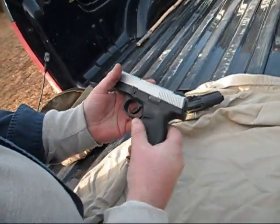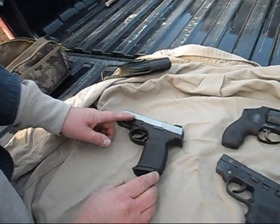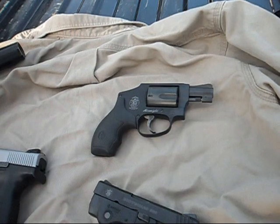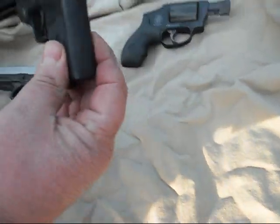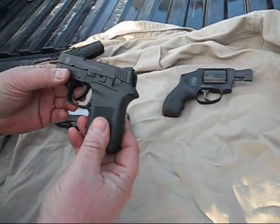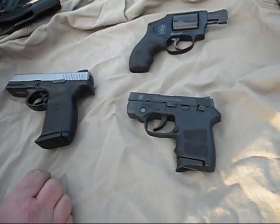Alright. So yeah, this is Craig Dweller. I'm out here with my two sons again at the range shooting some handguns today on a beautiful February afternoon. It was the first time out with the Smith & Wesson SW9VE 9mm semi-auto with a polymer frame — great handgun, put about 100 rounds through that. We also put about 100 rounds through the Smith & Wesson .38 Special Airweight revolver, and the Bodyguard 380 by Smith & Wesson — a nice thin handgun for personal carry. Had seven misfires with this as well as three jams, so there's something maybe up with the firing pin or something in the receiver. Not really sure, we'll check it out. Thanks for joining us and we'll see you around.